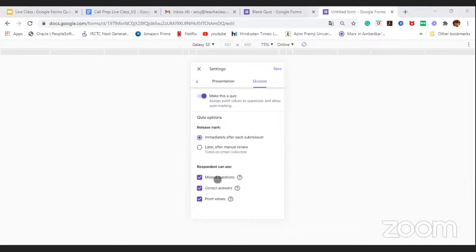So these are the settings you can check. I'm keeping it as it is, and I'm not making any changes. I also request teachers to please keep this setting like it is. Now to save this setting, you just need to go to the top right side and click on save.